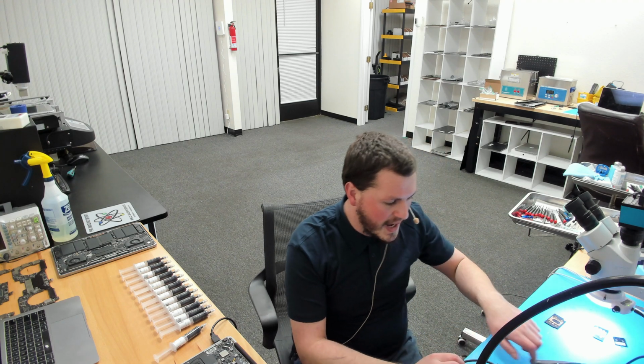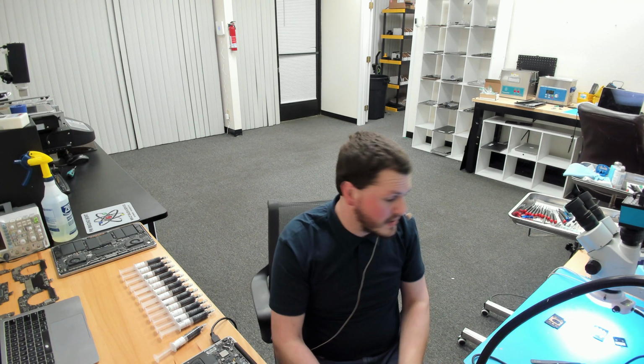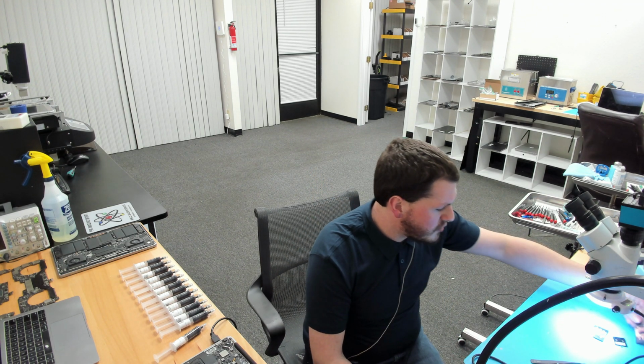I've seen thermal compound under CPUs all over the board, and let me tell you, if you have a little thermal compound on a critical signal line on the CPU, that will cause issues. All right, if the thermal compound is at all capacitive or conductive, and you get a little bit between the right signal lines, you will have issues here. So this thermal compound can be used in any application that Apple uses their proprietary black thermal paste.